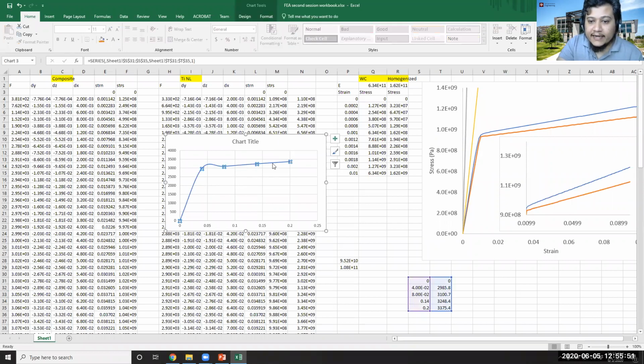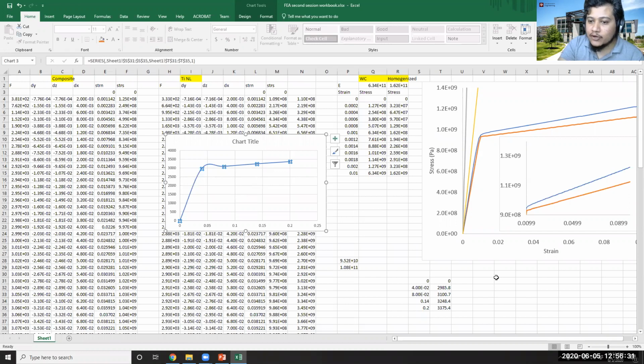We can see that if you highlight it, we only have very few points, and this upward region is not the actual case. It is only happening because Excel doesn't have data between these 2 points, so it just tries to extrapolate between them. It's not the real case. This bump is not a real result. It is just because of the interpolation happening in Excel. So just imagine a straight line between these 2 points and a straight line connecting all these points. So this is the force displacement response of your composite material.